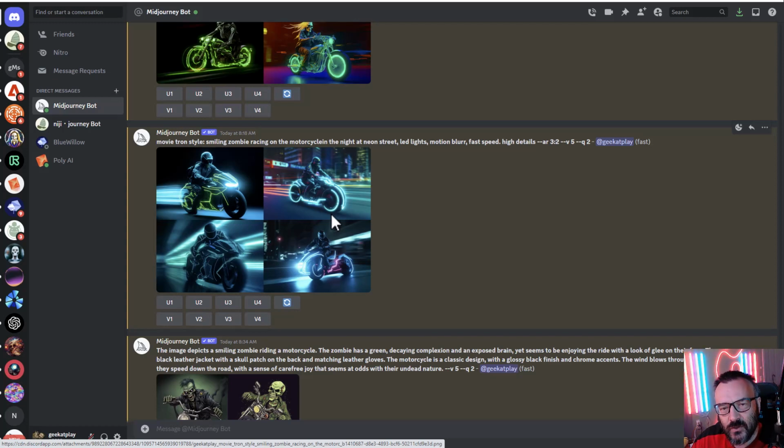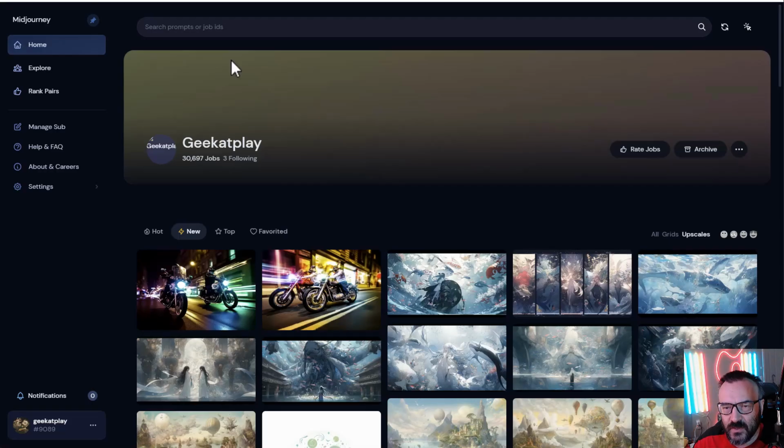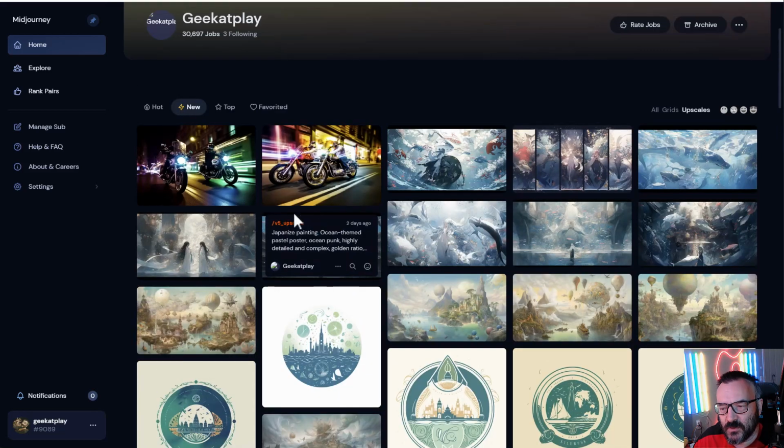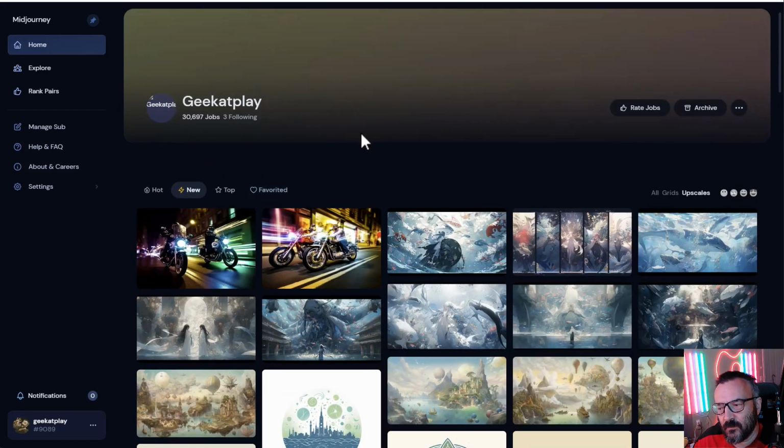Now you create your images, you want to access them. The best way to access them is not going from Discord. It is going from your homepage on Midjourney. You can access it by midjourney.com/app, and you can go to the area where you can preview all these images. Why this is important for us to access this way is it makes it much easier to organize and download them. Notice you can sort your own images.